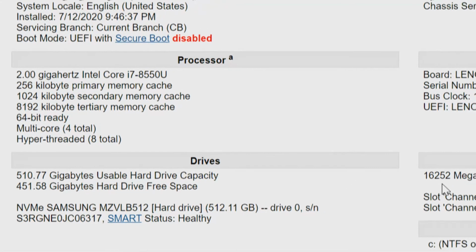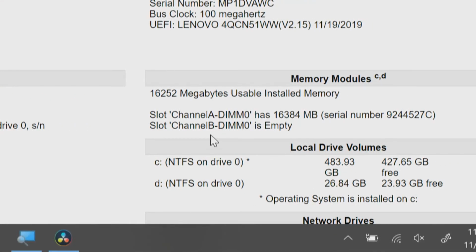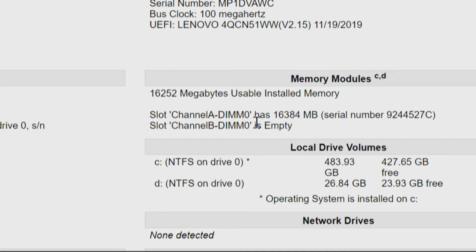The other 2 things that are important to know are the display adapter and the amount of RAM. This has 16 gigs of RAM. I could upgrade this to 32 gigs. But again, because I can't change the display adapter and I can't change the processor, I don't think, in my opinion, it's worth adding RAM to go beyond 16 gigs of RAM. For this machine, if I get to doing a lot of stuff with the tablet, then it would make sense to put in a bigger drive, probably a 1 terabyte.